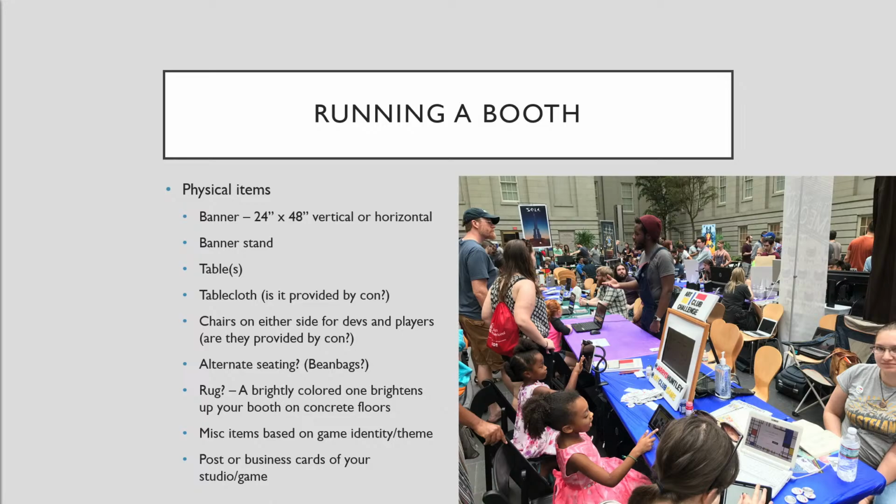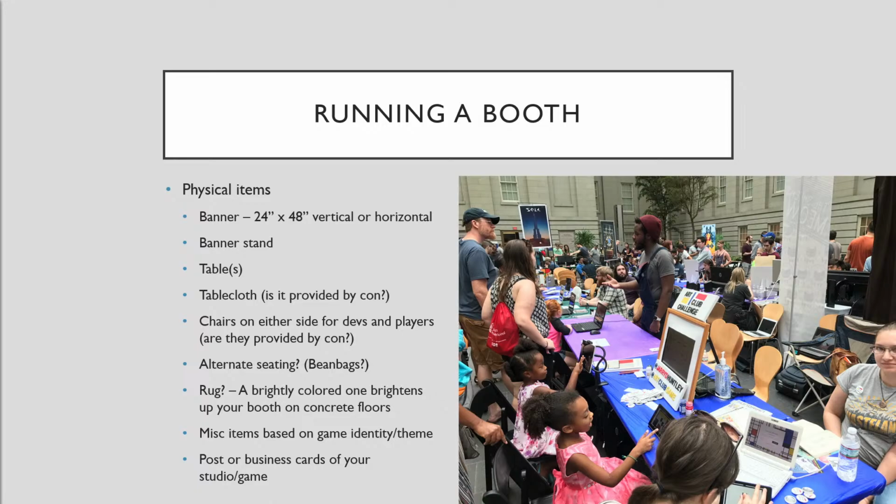Tables. Check to make sure the venue will give you a table. If not, go buy a cheap table. The same rules apply as where I said go buy the TV. Go to the hardware store and get a cheapo plastic table. But make sure you have a table, though most venues will give you one. Just confirm. Tablecloth. Is it provided by the conference? Double check. If not, go to a party store and get yourself a cheap plastic tablecloth.